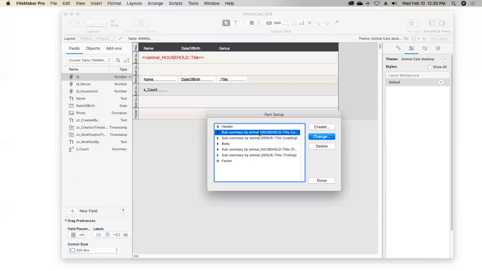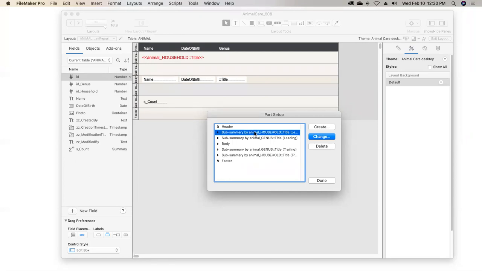So household title here is the outer bracket on the top side. That means that household title needs to be, as I drag it down, the outer bracket on the bottom side. You cannot crisscross your subsummary parts. They need to be fully enclosed inside each other, like the parts of a sandwich, right?